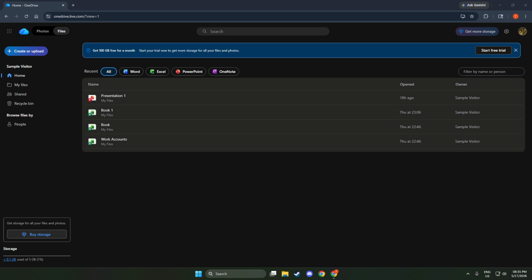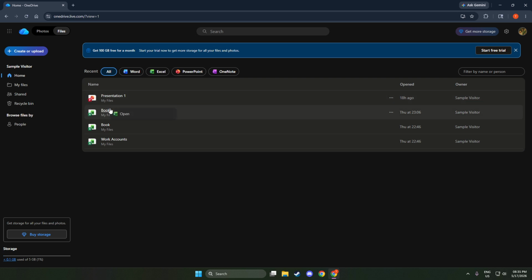Next, right-click the file or folder. If you're on a trackpad or a touch device, a two-finger click or a press and hold works the same way. This opens a menu with several actions. Choose Share. That brings up the sharing panel, which is where you set exactly how others can access your content.